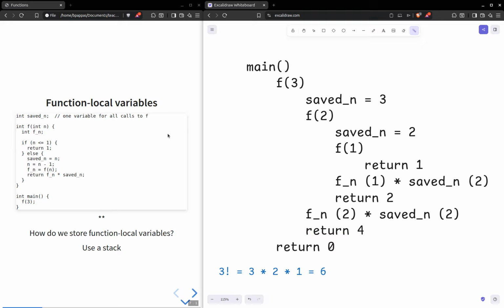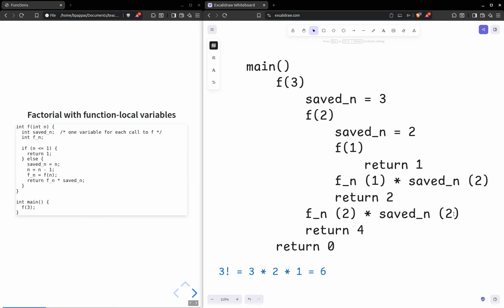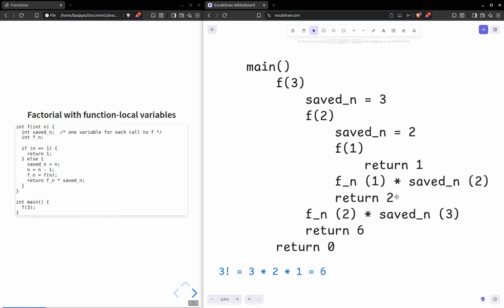And what needs to change is that we need to use function local variables. So this is just an example of why we can't use global variables for everything. If we instead use locals for all these function calls, if we use saved n as a local variable, then suddenly this call stays the same, but in the call to f of 3, we will use saved n as 3 here, 2 times 3 is 6, and now our function is correct.